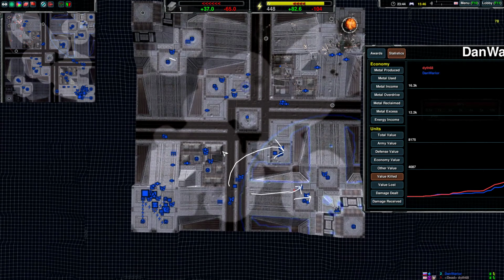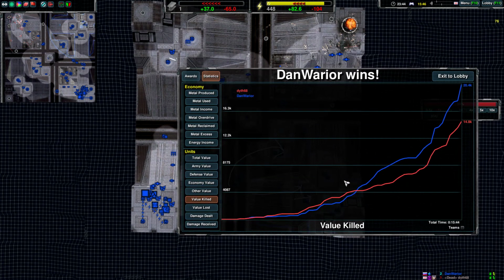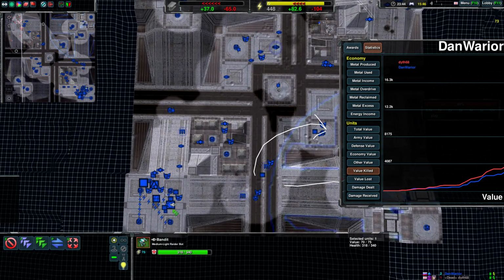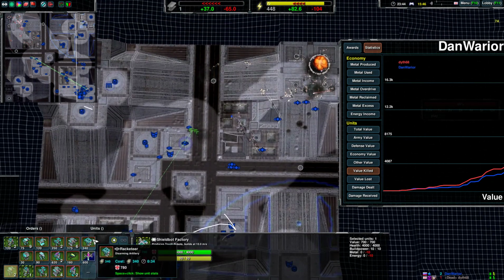I'd say there's a lot of things you can do against shield bots really. I think it's a balanced matchup. Maybe it's even, like if you get a lot of grizzlies up, the shield bot player is probably going to have to switch to something else. But the first grizzlies can probably be handled by just overrunning them with rogues or disarming them with racketeers.